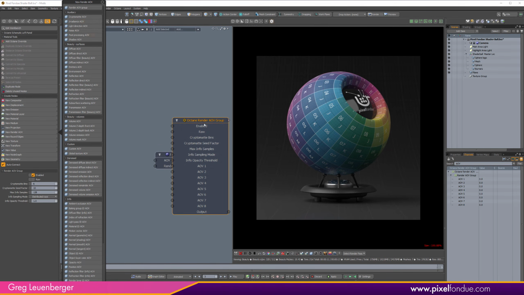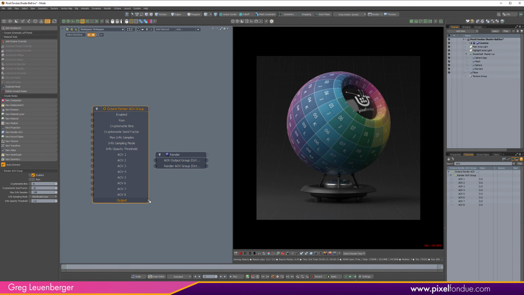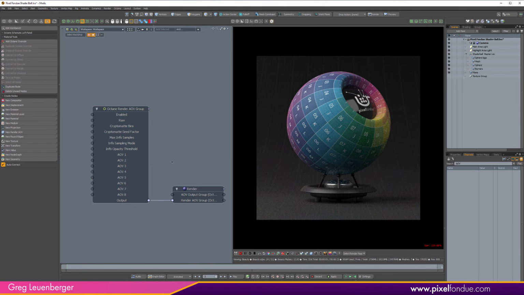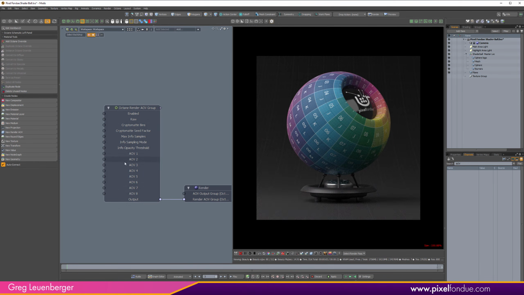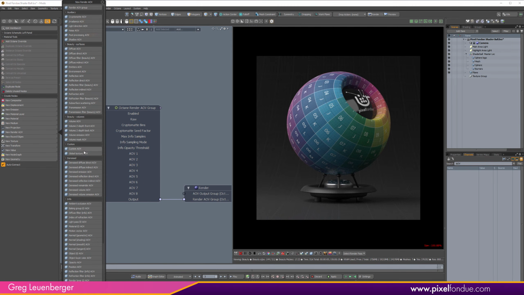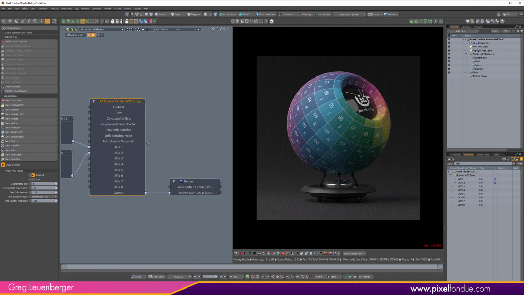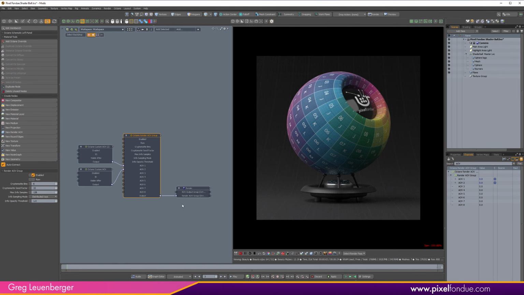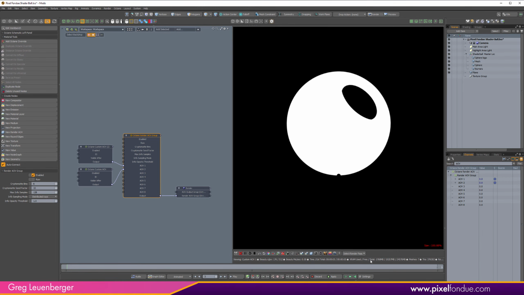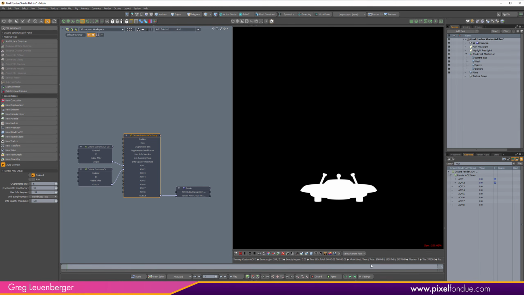So I just get a new render AOV group, and this lets me plug in as many as I want here, or I guess up to 8. And the AOVs I want to plug in are my custom ones. So new render AOV, let's go to custom. And this first one is just custom ones. We'll call it AOV1. I can just control deduplicate that. We'll change this to custom 2. We'll plug that into AOV2. And because this is plugged in here to my render overview group for my render item, they're going to show up down here. So there's my shader ball, and here's my burner. So I can pump out custom mats just for those using custom AOVs.